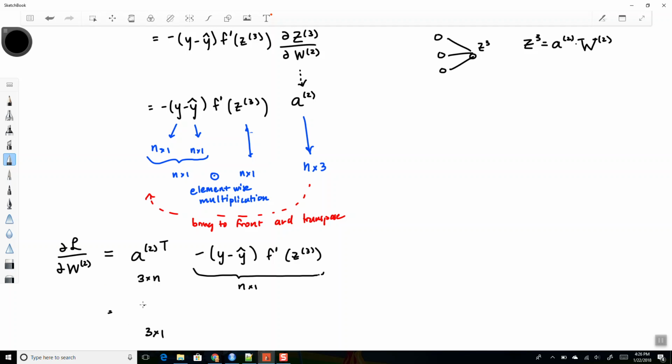So we have A2 transpose, and what we will do is define just this quantity, delta 3, as negative y minus y hat times f prime of z3. And so here I've got 3 by n times n by 1, and this is delta 3.